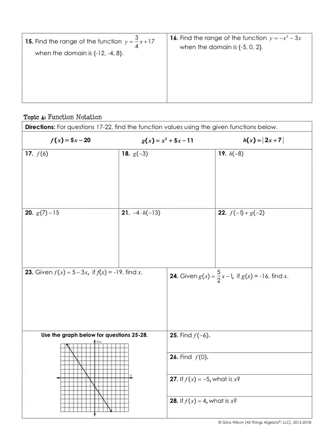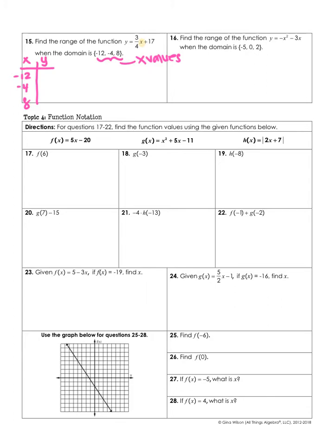On number 15, it says to find the range of the function y equals 3/4 x plus 17 when the domain is negative 12, negative 4, and 8. So they essentially gave us here all of our x values or our x coordinates. So we could make a little table over here, and these become just like the last ones where I know I need to input negative 12, negative 4, and 8. So when I say input, I mean to put it in for that x right there.